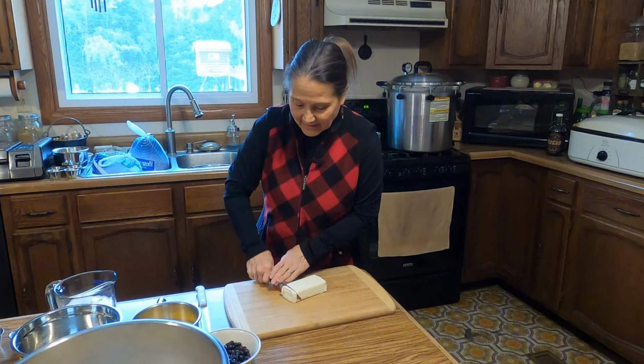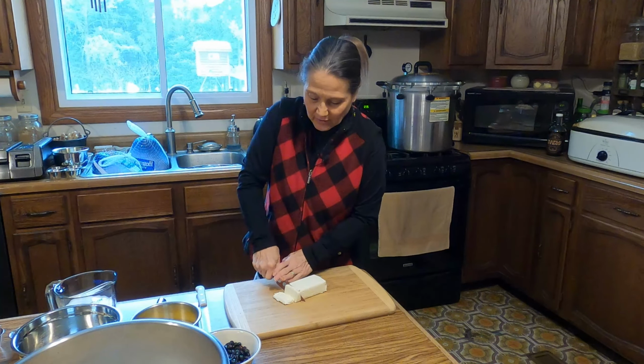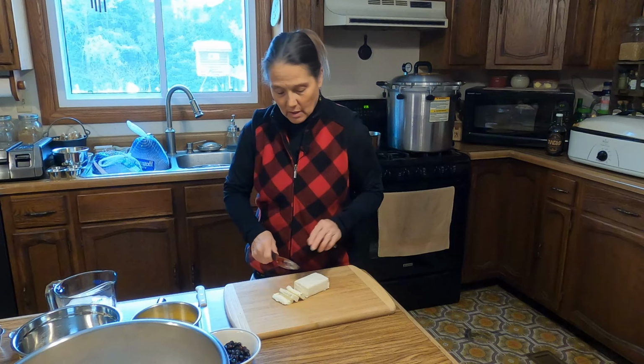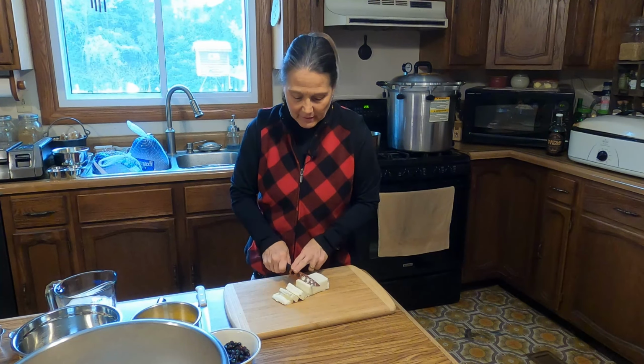So we're gonna dice this up into just really small pieces because we're gonna try to sprinkle this through our casserole evenly, and the smaller the pieces, the better.